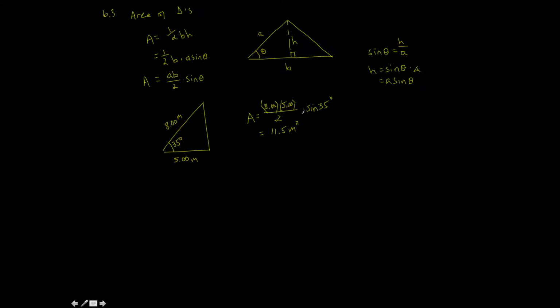Now I know that seems almost too easy, doesn't it? Compared to some of the stuff we've done this semester, but that's about as easy as it gets, okay? So, suppose we don't have the included angle. Suppose that we have 3 sides. Well, that's where Heron's formula comes in. And this is Heron's formula. Heron is a Greek philosopher and mathematician. A lot of these Greek philosophers were also mathematicians, and so they just kind of went hand in hand back in the day.